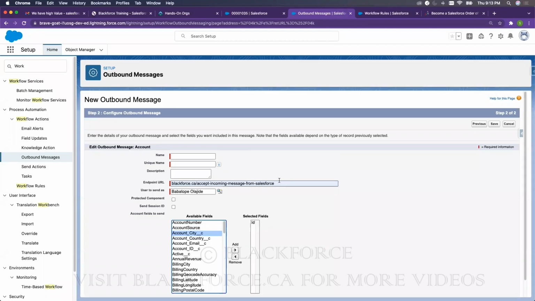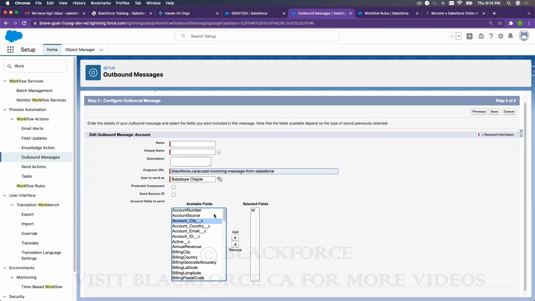That's what they call outbound messages. It has nothing to do with Salesforce. Salesforce is just giving you the data you want to send to a different system. That's the purpose of outbound messages, and you have to specify the endpoint. That's it. Salesforce requires you to specify the endpoint.